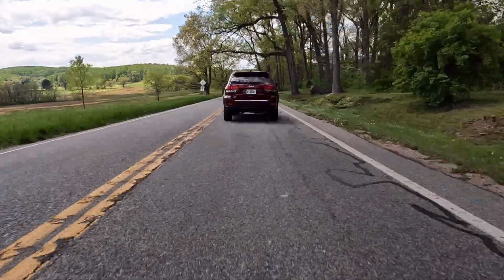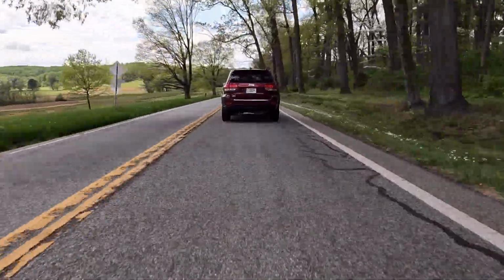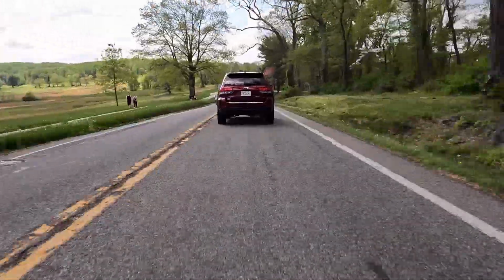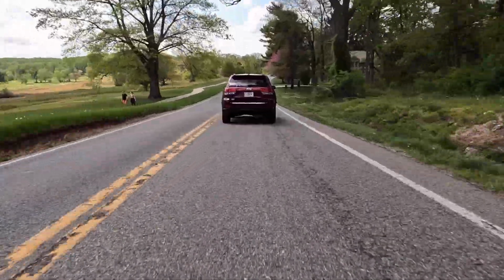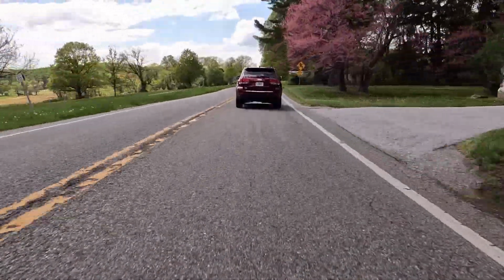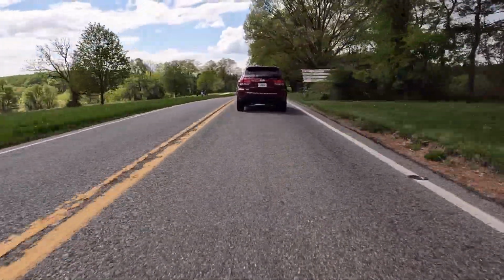I'm hoping to get a little bit of off-road time, but since I haven't done that kind of stuff in such a long time, I don't know where to go. So right now I'm going to drive through some of my favorite roads, cutting through Valley Forge National Park, and just get a feel for the way this car handles on some of those roads. There's a lot of undulation, a lot of curves. It's not really high speed, but I feel like it's a good place to assess how a car is going to be on the highway.